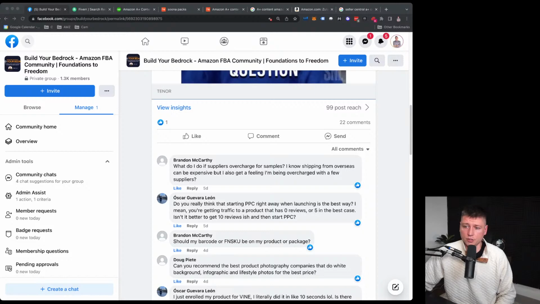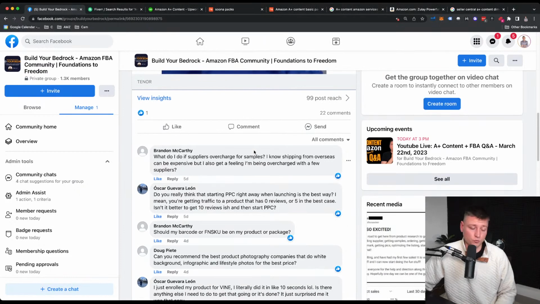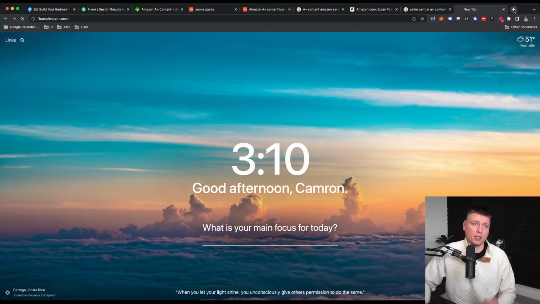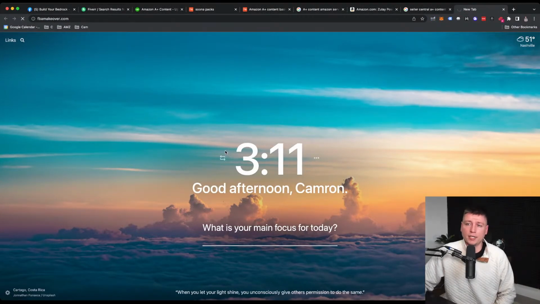Perry says Suna looks good but expensive. Yeah, but it's one of those things, you get what you pay for. It's really expensive to get good quality lifestyle photos for anything cheaper than like $500. They have some packages around $250, $350 you can start with. Otherwise, really good lifestyle photography places, you're looking at $1,200. There's some other places too, like FBA makeover you can look at. You can get infographics done a little cheaper, like $50 to $60 a photo.